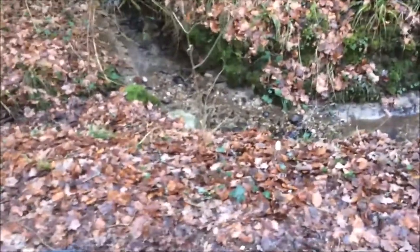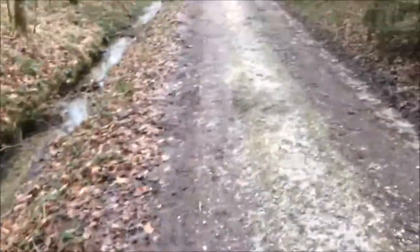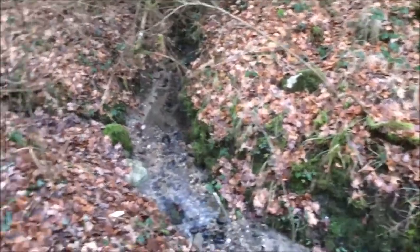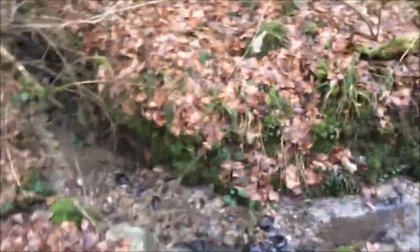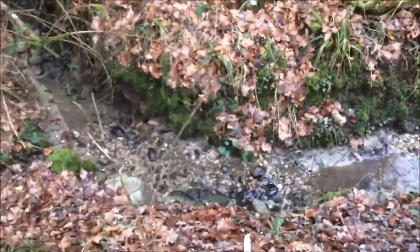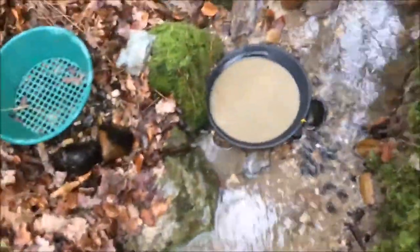Here we are at the dog leg. It's very small as I say — it does widen up past where I'm parked, but it runs through farmland then, other people's land. I don't even want to go on other people's farmland to go digging. I'll get a test here — there should be gold on this corner, it's like a 45-degree bend. There's gold through all this land on the other side, so we'll see if I can find a few specs.